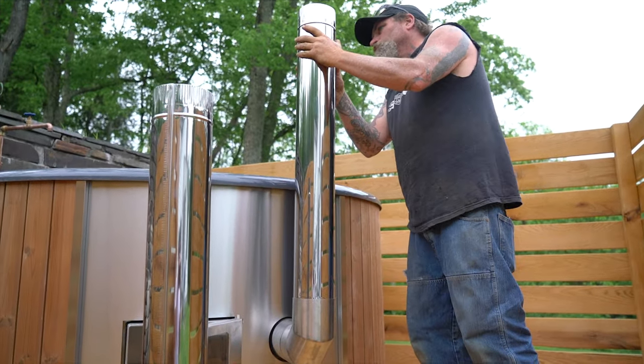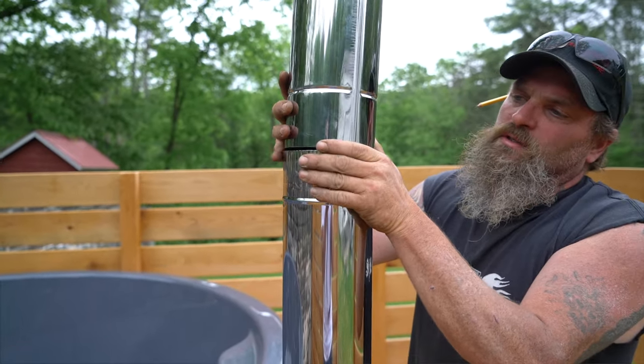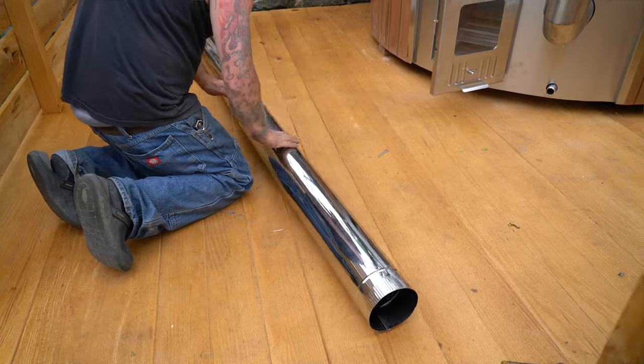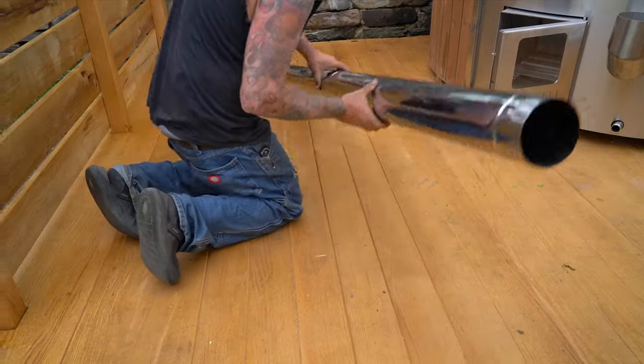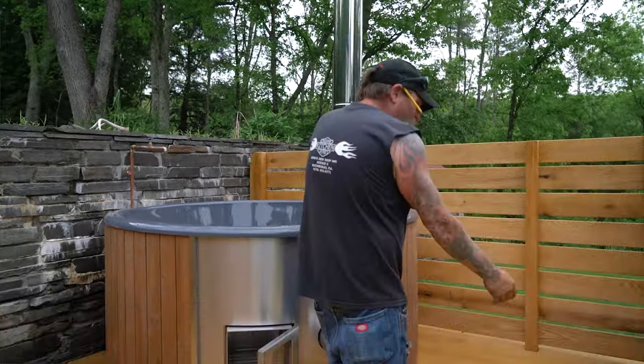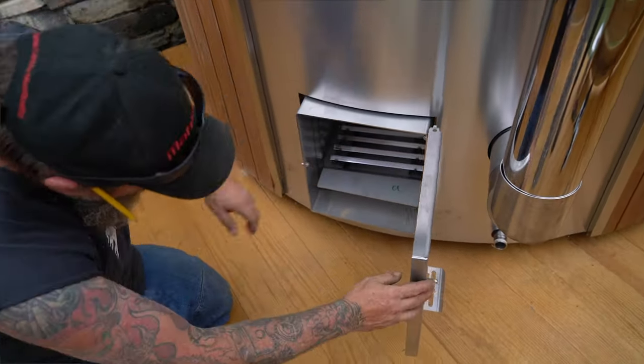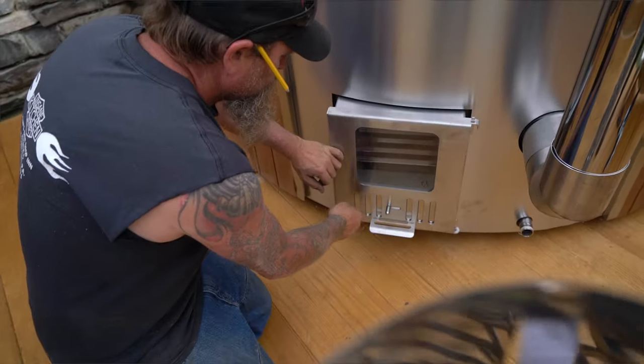You always want to have the ribs facing up. These always go up. Oh, this is going to be a tight one. That's not fair. And the collar goes over top of it so that the smoke or the creosote from the wood and everything can't gather on that lip. It's the ash bucket, mate.